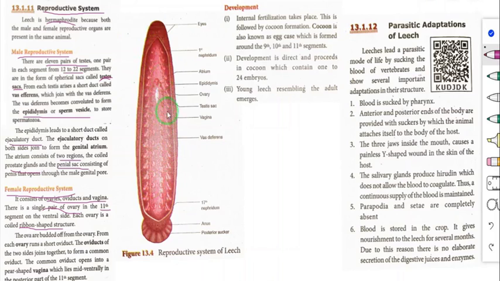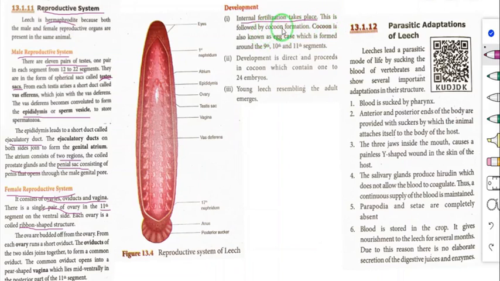Anyway, both the reproductive systems are present in the same worm itself. Now, next one, development. Internal fertilization takes place. Fertilization is of two types: internal fertilization and external fertilization. Both the differences you know, I think. External means what? You know, frog. It releases the egg into the water itself, sperm also there. Then both the gametes meet together and the fertilization takes place. That is the external fertilization. Internal fertilization takes place inside the body itself. So here in the leech, internal fertilization takes place.